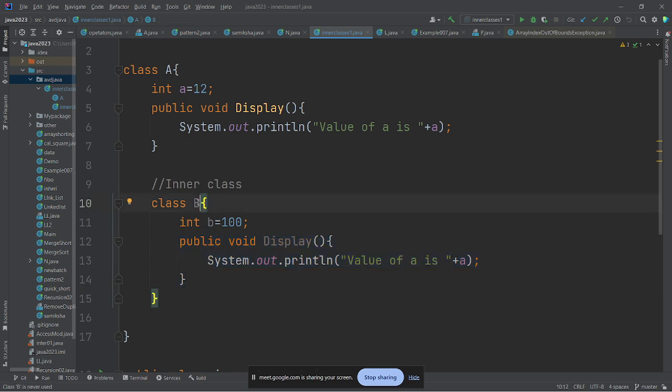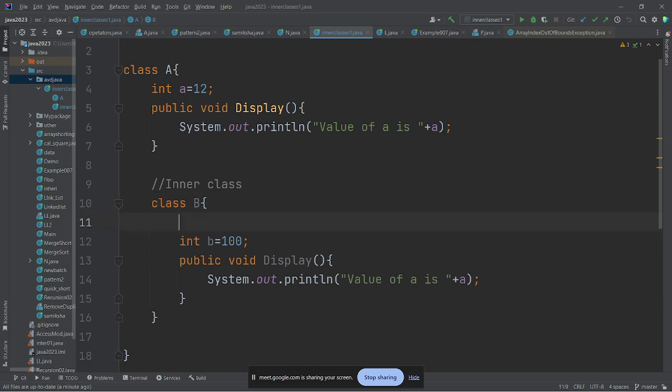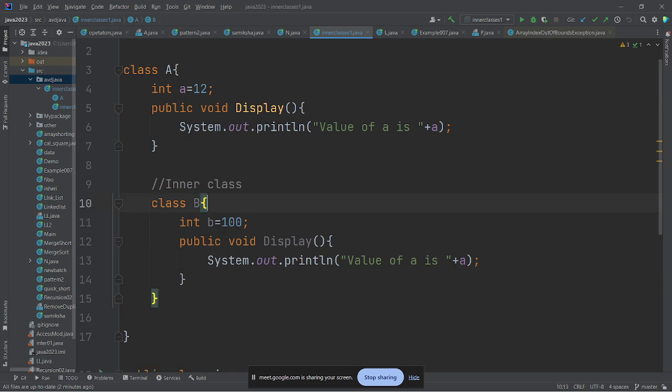So that's why they are not conflicting. It is not that you cannot use this display here as we did before. No, you can use it, because b has its own boundaries. B can have anything, so they will not conflict because of their boundaries. This is the boundary of b, so b can declare anything. B can declare the variable which might be there in a, integer a is equal to 12, but you will not get any kind of issues, because this b is a separate space. B has its separate home. He can have anything, right? Now you can have a display here as well. It will not conflict. That is clear, guys?